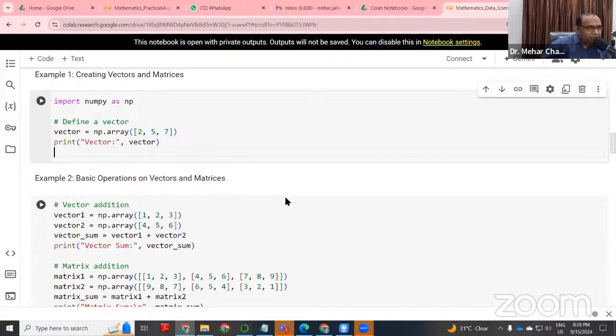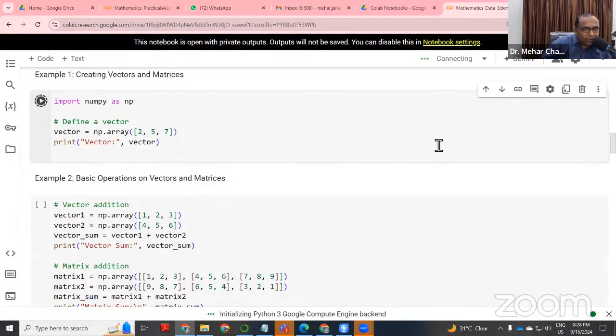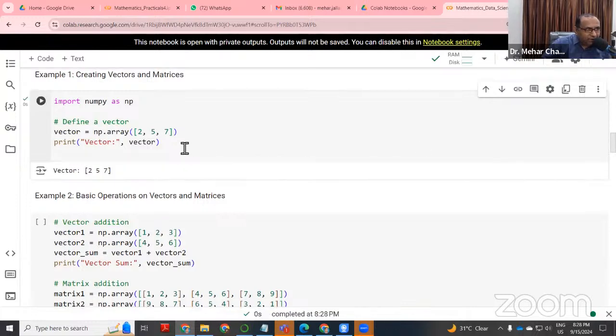I have cut all this file, and when I execute, first it will connect with Google Colab and then it will run. Yes, so this is the vector.